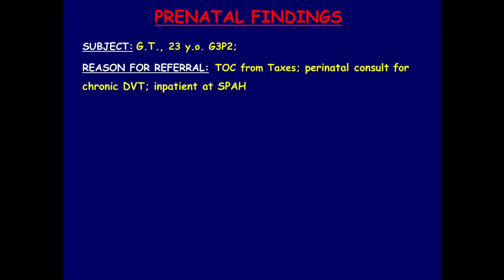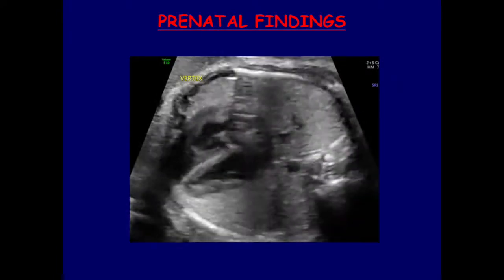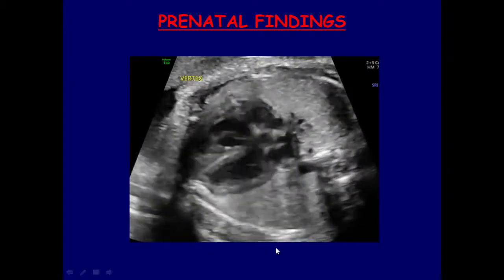So we had this patient who was inpatient secondary to a problem that was not related to the fetal heart, but as soon as we scanned her in the hospital, we looked at the heart very carefully as a part of the evaluation. And this is the 4-chamber view that we were able to obtain on this fetus in the vertex presentation. You can see that the left side is down here.